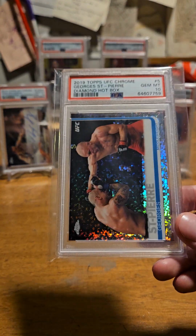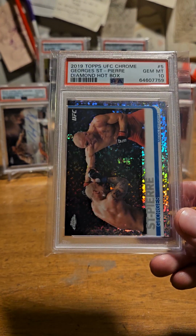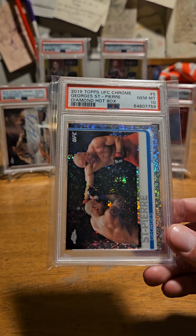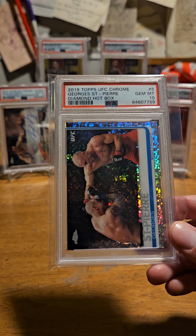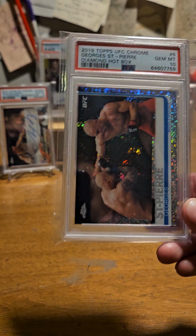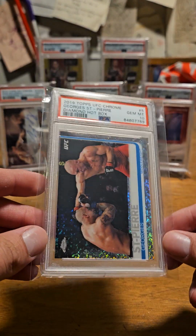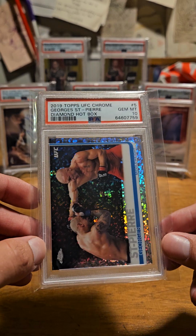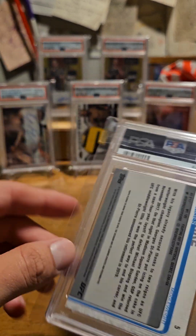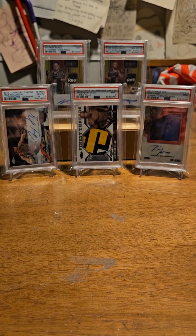So this one I got in like a day. They put some really fast overnight shipping or something. I saw this one get listed for buy it now, so I just bought it. It was $115.24. And then just now I looked it up and it's actually a pop one. So now I can forget about that base PSA 10 that I lost, because I got the diamond refractor.